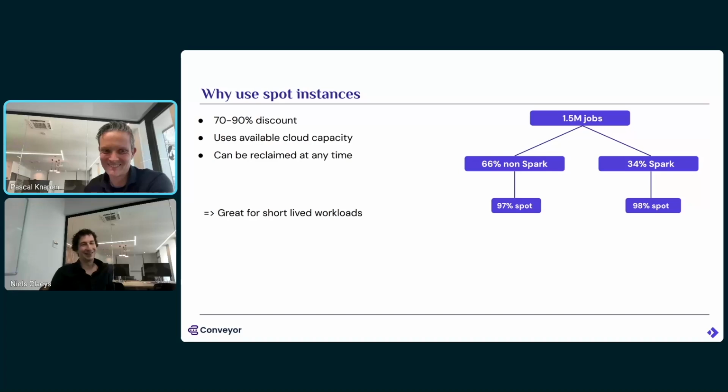That's a different matter. If we look at our customers, I took an average of some of our customers where we looked at 1.5 million jobs a month, like Pascal mentioned. We have Spark and non-Spark workloads. I just made the distinction, but for spot usage, there is not a big difference. The vast majority uses Spot for everything. Of course, this encompasses both production and non-production workloads, but in general, our users prefer the Spot nodes over on-demand, and we'll talk about how we make it more reliable than it is by default, or which measures we take in order for Spot instances to become a better choice than on-demand.